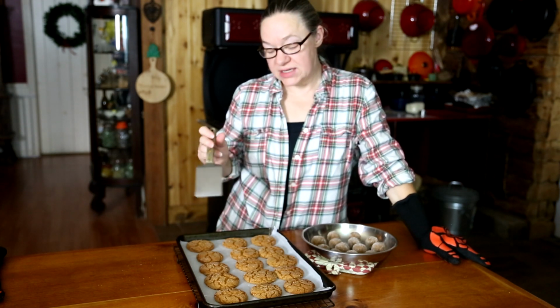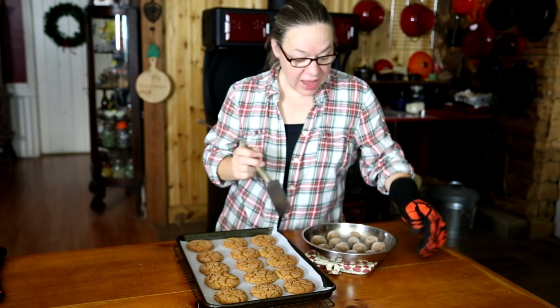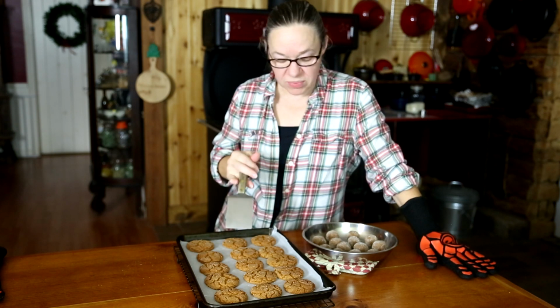I'm going to let these cool for just a few minutes before I take them off the tray and put them onto the rack. Now, I have another 13 all set, ready to go as soon as I clear the tray into the oven. So we got just over 2 dozen cookies from this. Depending on the size that you make is going to determine how many cookies you get, but I'd say around 2 dozen, 2.5 dozen from this.